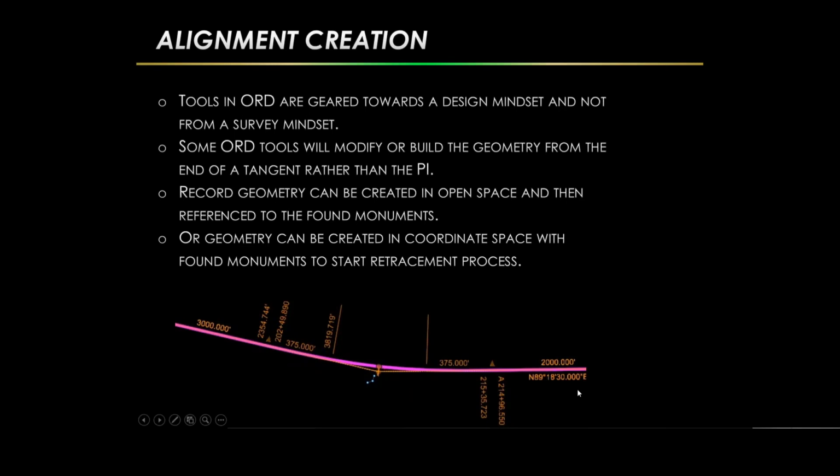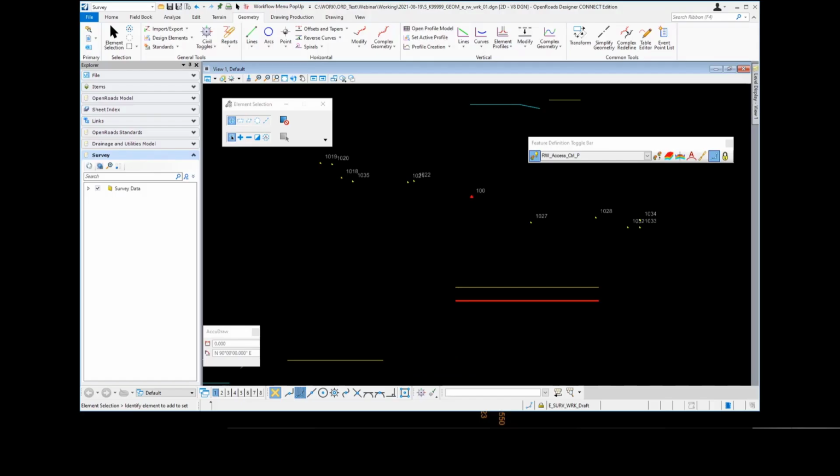I'll just point out the little screen capture I have here as an image to dress the page up. Notice all the orange text. Those are all manipulators. That means in ORD, you can change any of those objects. And then also notice the three little bluish dots here. That is an indication that ORD is remembering the rule that basically makes that PI, where our incoming tangent intersects, and our outgoing tangent is based off of where they intersect. So basically those two tangents are connected in the background in that civil data. So let's go start this process. Let's see how it looks.